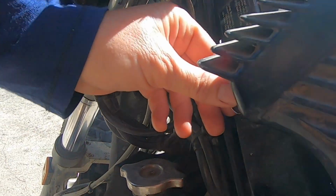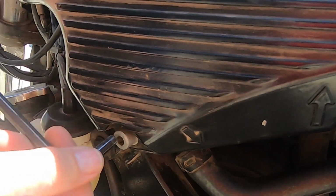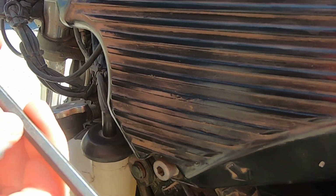Alright, so to remove the oil reservoir you need a T30 here, and then also you'll need to remove these two clips. A clip here with some grommets and washers, and a clip here. Then we're going to also loosen this drain plug with a 6mm Allen.